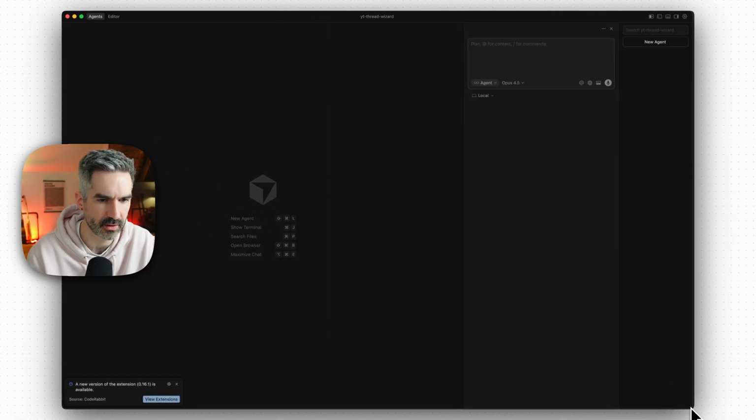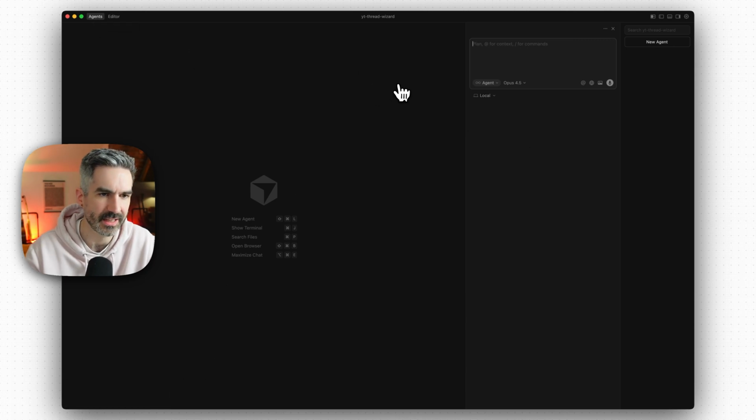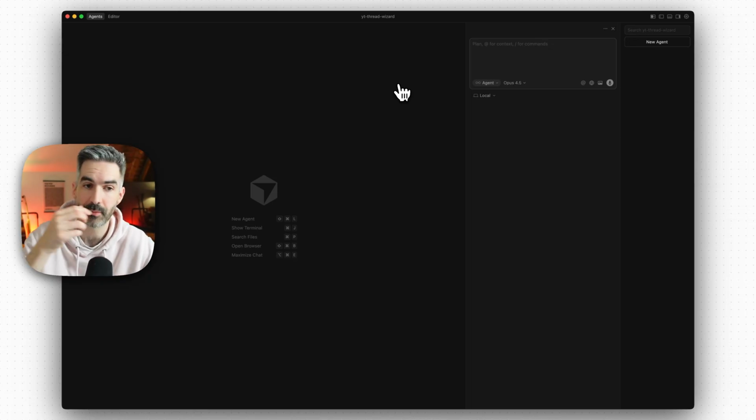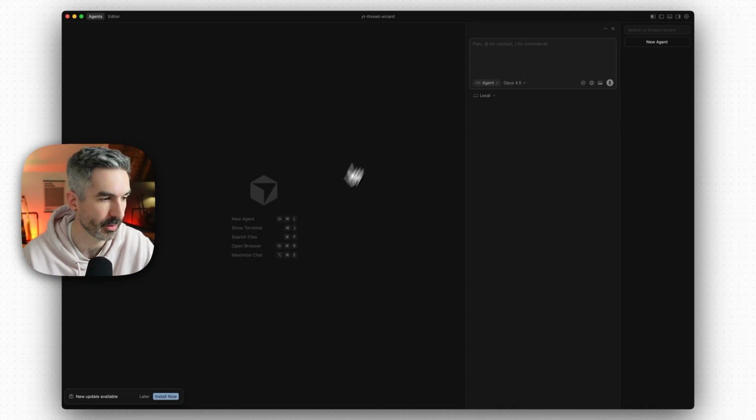Just to give you an idea of how Cursor works a little bit, you've got two views here. You've got agents and editor. In the agents view, you can send AI agents to write code the same as you would in something like Lovable or Bolt. You basically type in this agent chat box here, and then it will go and do that task. And you can create new agents, which is essentially new chat threads, just by clicking the new agent button there.